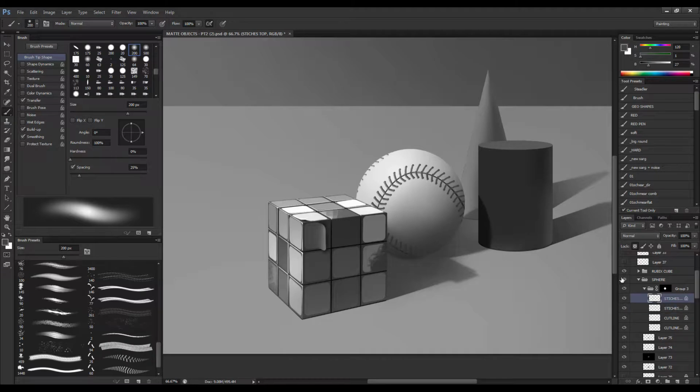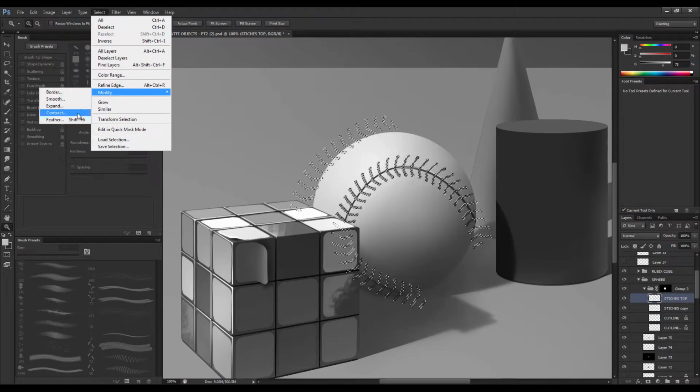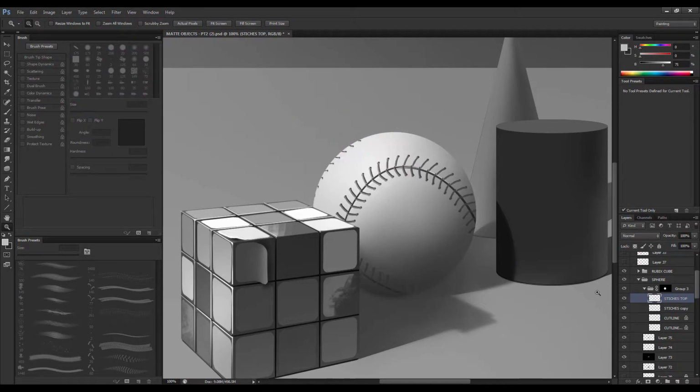Alright, so now we're working with the stitching. Once again, the anatomy of the baseball is red stitching, so the value is going to be somewhere in the middle. It's not going to be too dark or too bright. Kind of did that little cheat which I told you: invert the selection so I can delete a few pixels.